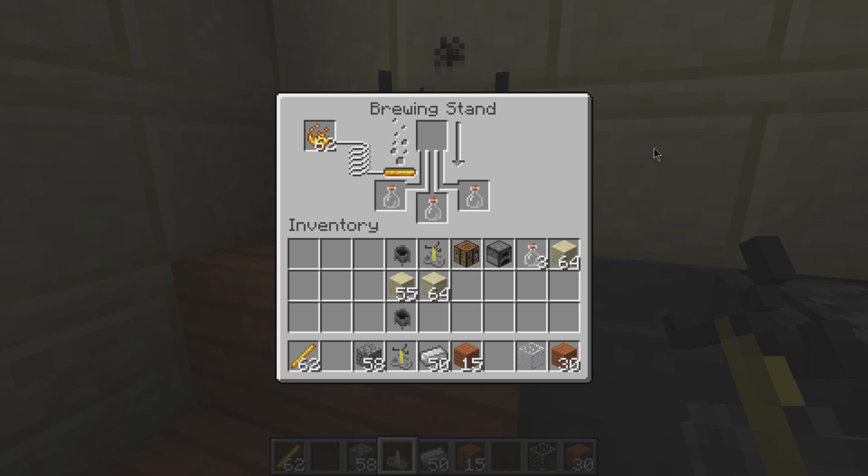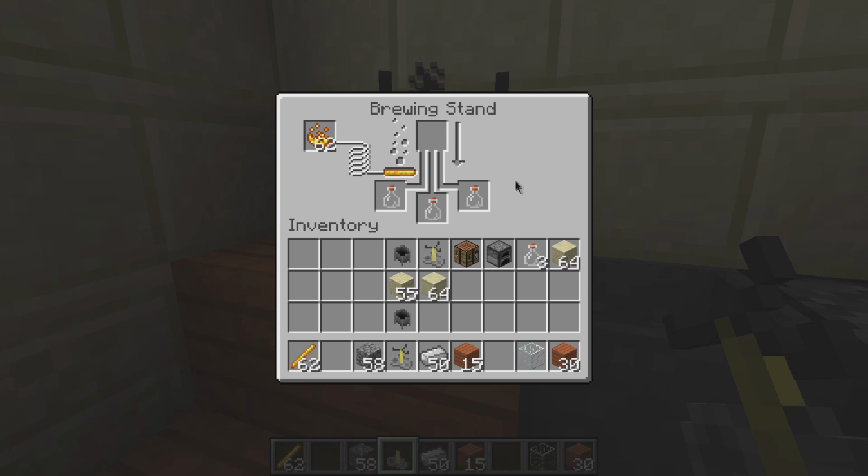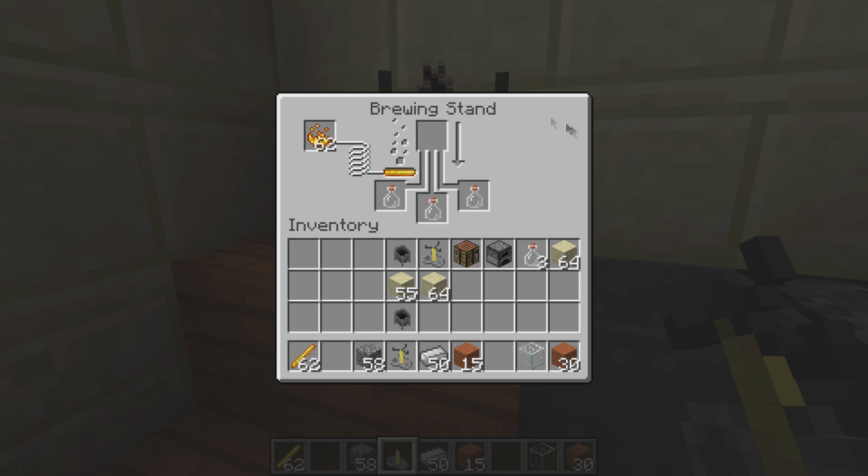Now blaze powder is made out of blaze rods. And then you put the ingredients in here, and then the brewing stand will brew your ingredients. And you have to put them in a particular order. So you put the first ingredient in, and once that's done, and the slot is empty again, you put the next ingredient in, and so on.